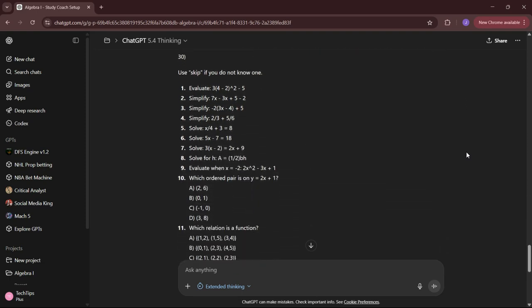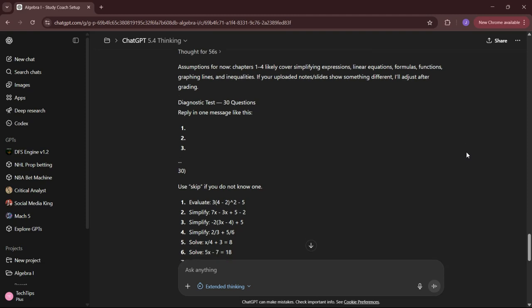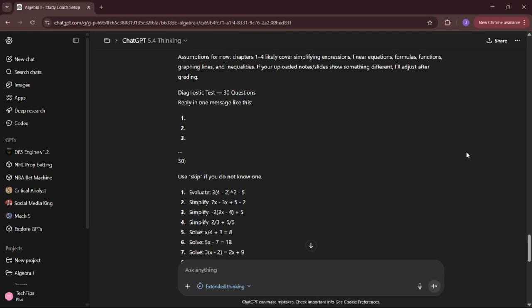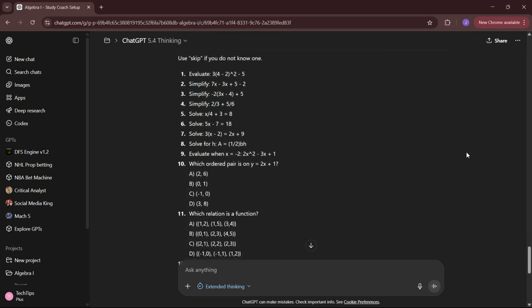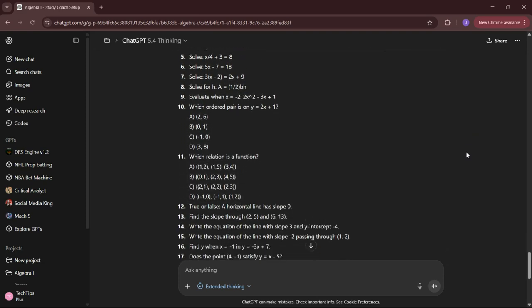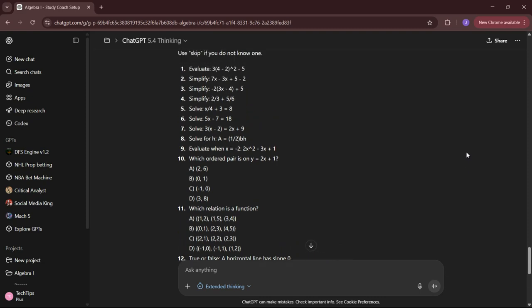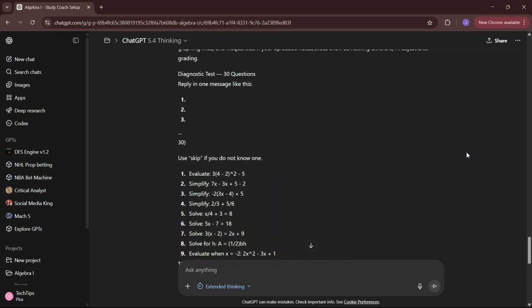practice with, and it'll give you a diagnostic understanding to basically understand where you stand on its general testing mechanism. And then after that, you can upload your documents and your stuff, and it can help you study by either asking you questions, doing practice tests, or just going over the material if you have a hard time understanding it. For instance, if you had a hard time understanding linear expressions or whatever it said, just ask it to tell you how can I understand this better, and it will help.